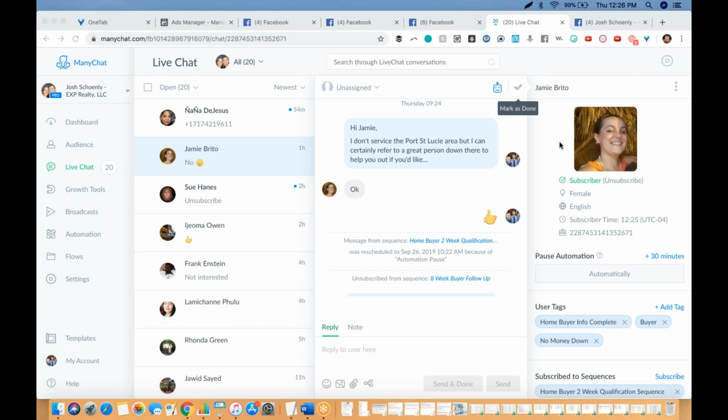It could be an existing page. For years and years I have been in favor of unbranded or stealth pages, and there are still a lot of benefits to that. With this process, we've actually been using branded pages. For example, my Josh Schoenly eXp Realty page, we will build it out and integrate it with your page, and then we will create campaigns. We'll manage them, make sure the automation is in place, and optimize them over time to build your subscriber base.